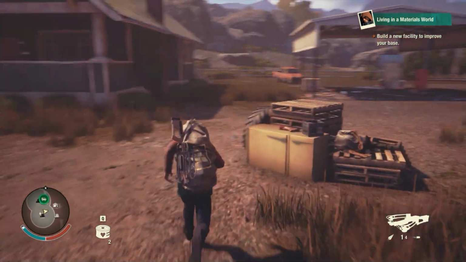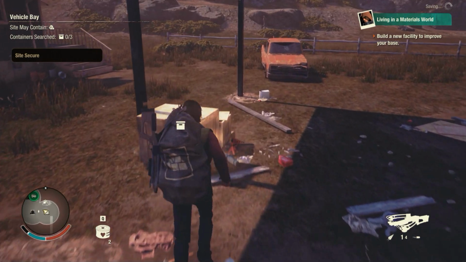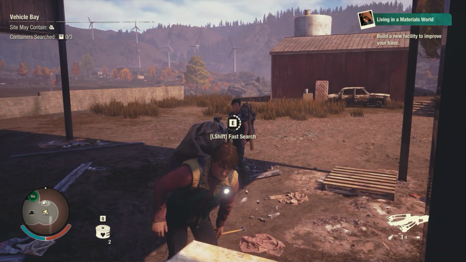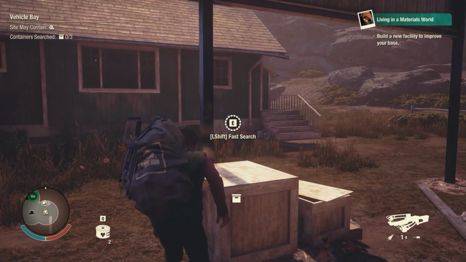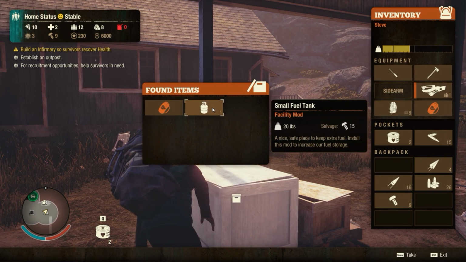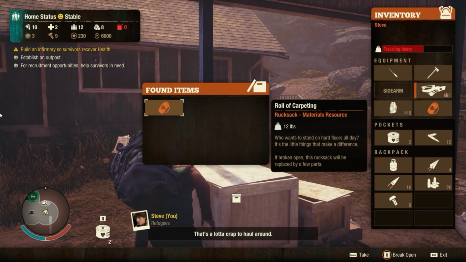So let's go over here. Let's take a look in here. We got a few things here. Let's take a look. Man, we've been lucky so far. Zombie activity, not too high. Not too high at all. God dang it, more stuff. What's that? A nice, safe place to keep extra fuel. Install a small fuel storage. That's a lot of crap to haul around.